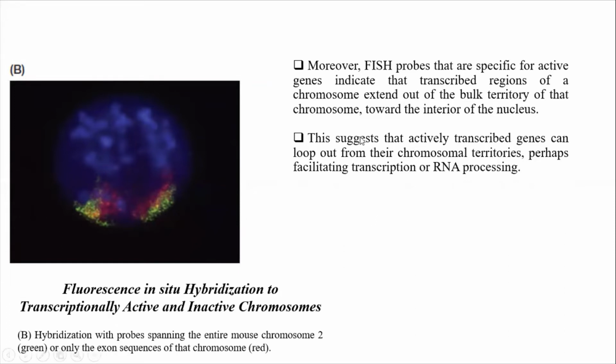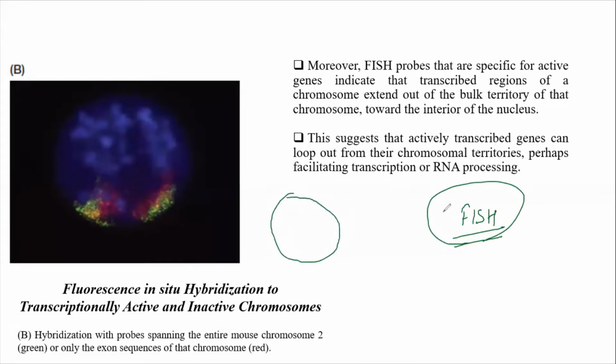So one question that can come here is, like, given an organism, okay, given all the facilities, how can you tell where the chromatin or the inactive part of the chromosome is present? Okay, so here you will have to mention fully about the FISH technique, okay. Now it will be good if you could explain with the help of the figure. So right now what should be the answer? Suppose Akshaya, I am asking you as an interviewee, with the help of the FISH technique, how can you explain to me where the inactive and the active regions of the chromosomes are present? How can you explain with the help of the diagram?